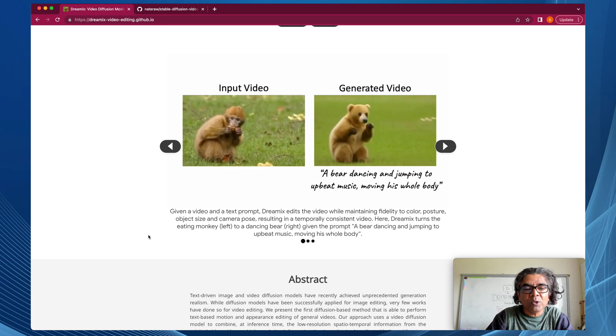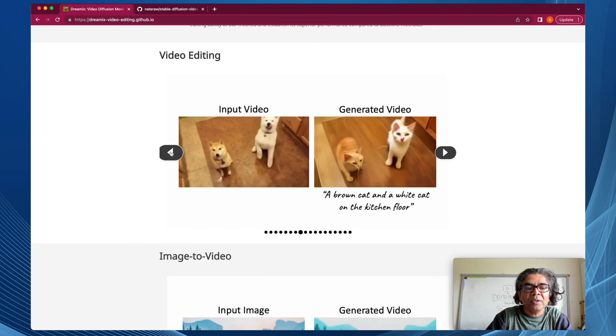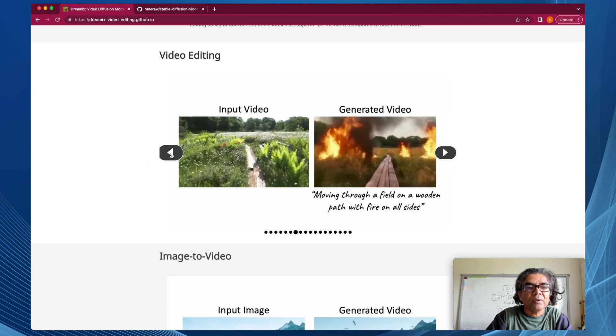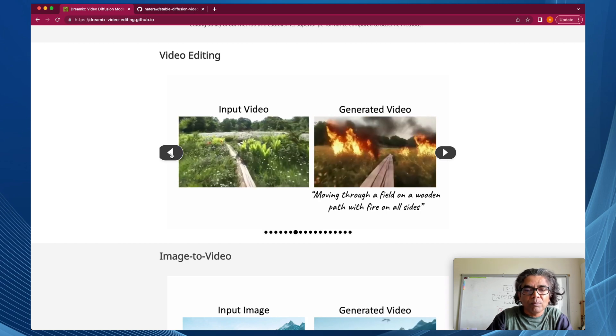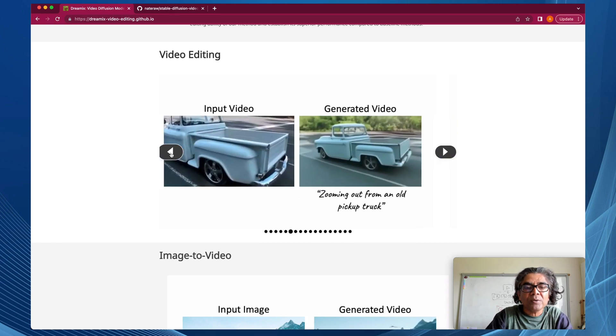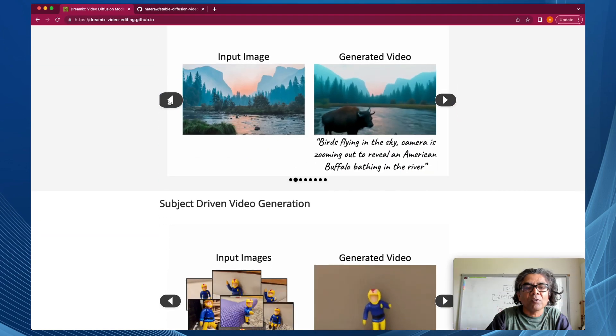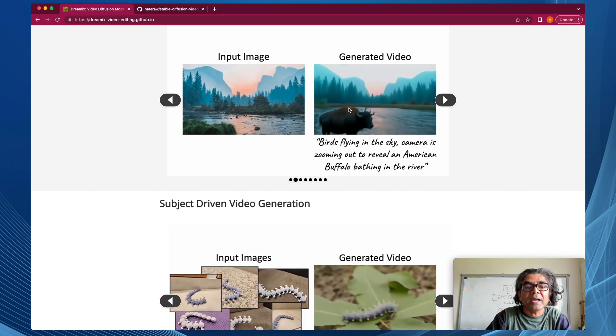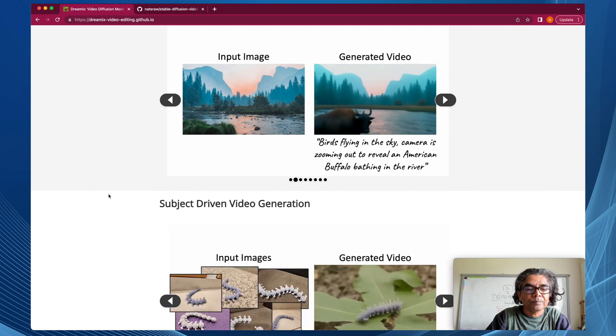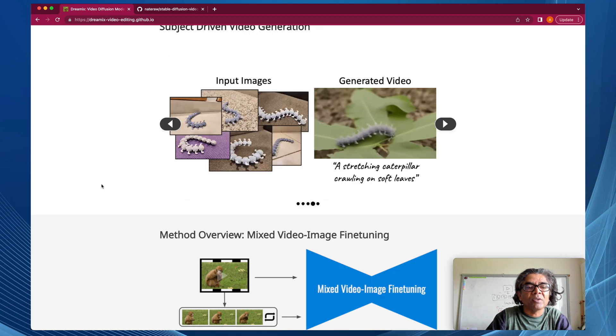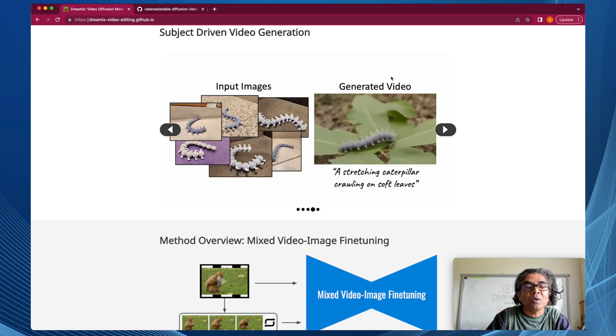So these are the three video examples. Here are some of the example videos. In most of these videos, the text prompt has been added to edit the original video. The examples are related with image where the image plus prompt has been converted into a video, and here are some examples of combining or taking a bunch of images and converting them to a video by applying a new prompt.